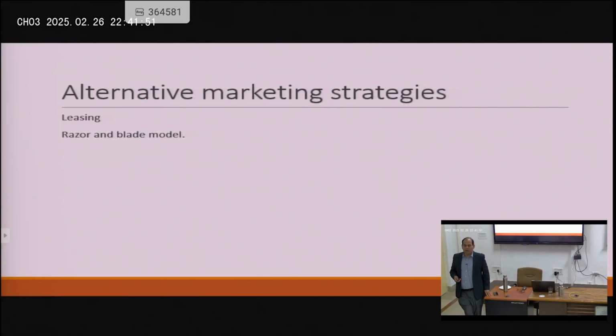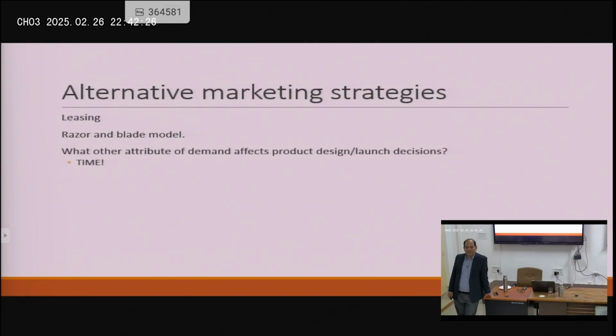Razor and blade model. Have you heard of this one? So some shaving companies, they will sell you the razor for cheap, right? Knowing that razor fits only a certain kind of blade. And then now you are a repeat customer. You're going to keep buying the blade because that's the only blade that fits that razor. So they got you hooked. Some printer companies do that. They'll give you a printer for cheap, and then now you have to buy cartridges over and over again because, again, it'll only work with their printers. Mosquito repellent companies. Yeah.